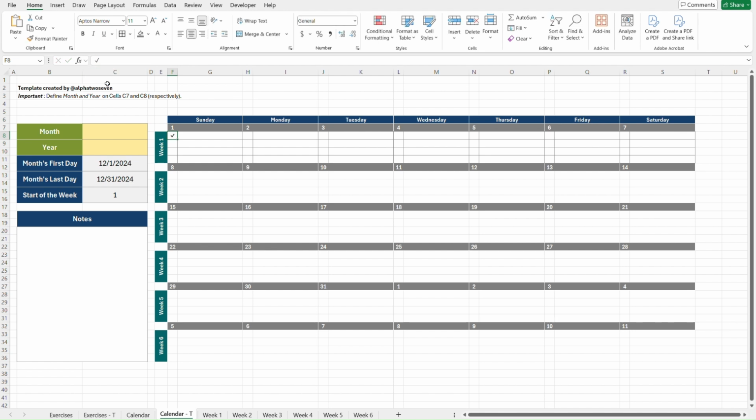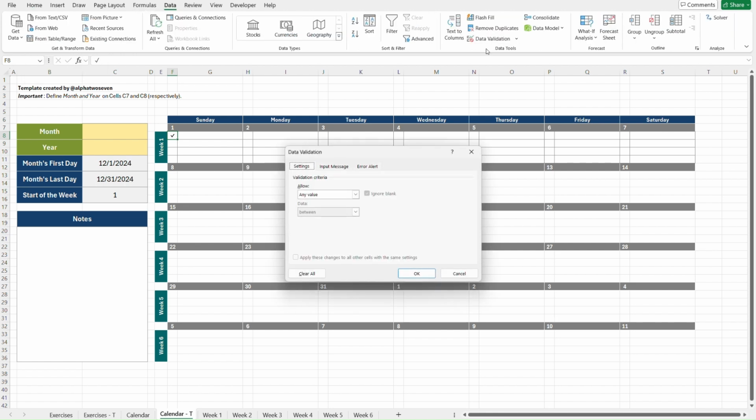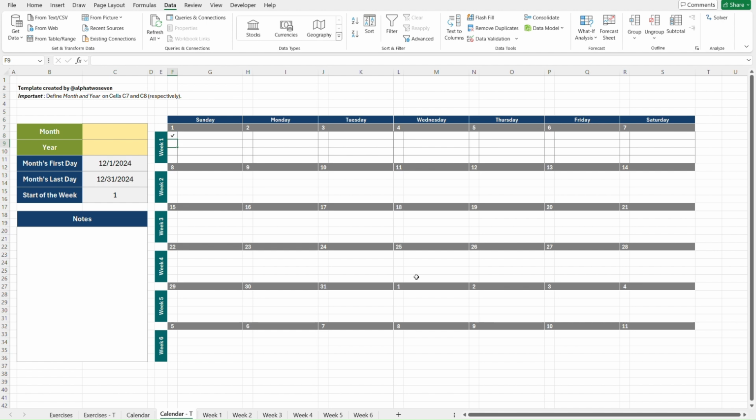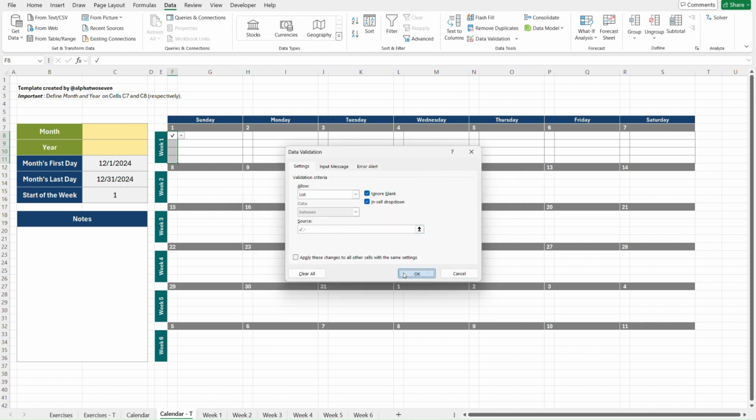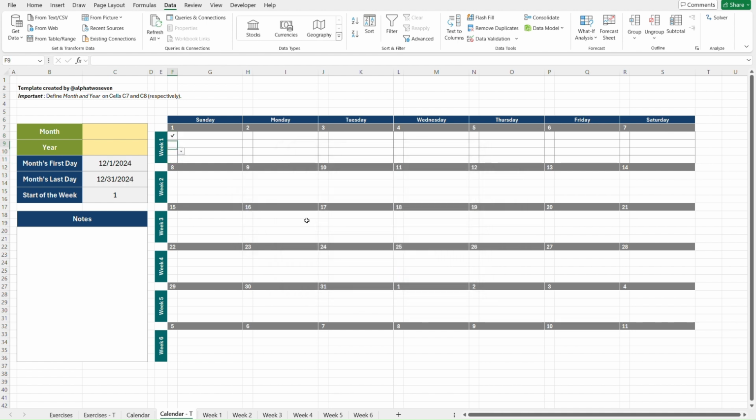So now that I have the value, you can see that I now selected a value here. I go to data validation. I can delete this value or I can leave it. I go to data validation, and then put list, and then add check mark and dash. Hit OK. Nice. And then actually, I forgot to do that for the entire selection. And then I'm going to hit yes. So I extended that validation to all the rows.